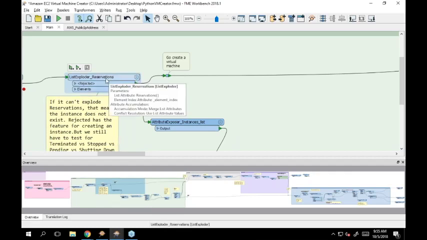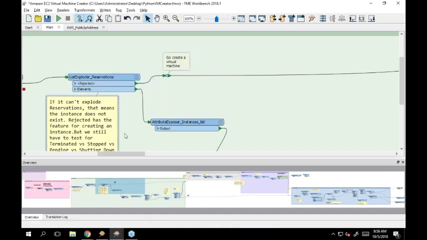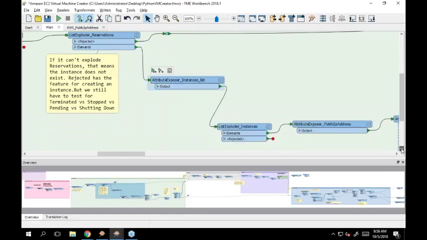Yep. So I then take a look at reservations. Well, the list that I get back. So I've checked our EC2 instances to see if the student already has one. If it doesn't find a match, go create a virtual machine. If it does find a match, let's take a closer look at what the response was.